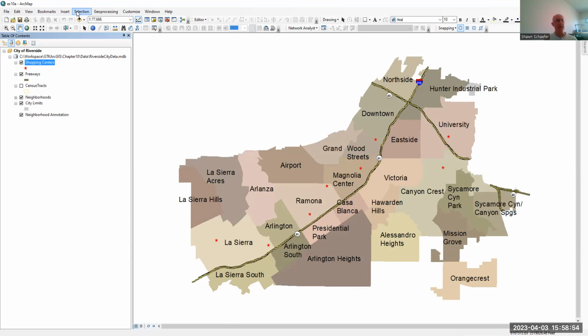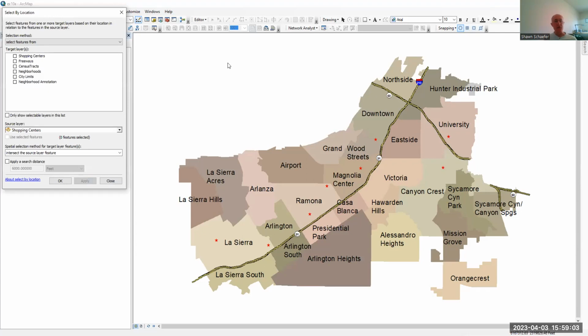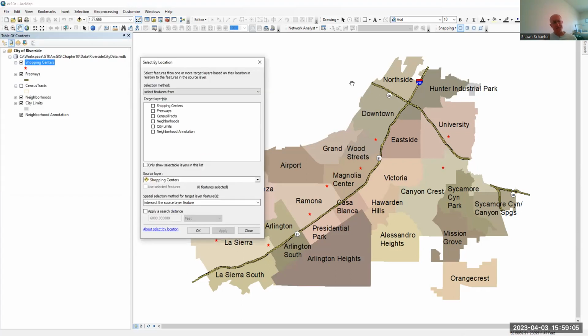To illustrate this, I'm going to go up to our selection tool, and we're going to select by location. What you will see here is a dialog box. It looks very similar to many of the ArcGIS dialog boxes. It's sort of fill in the blank, multiple choice, so you read through and see what they want.